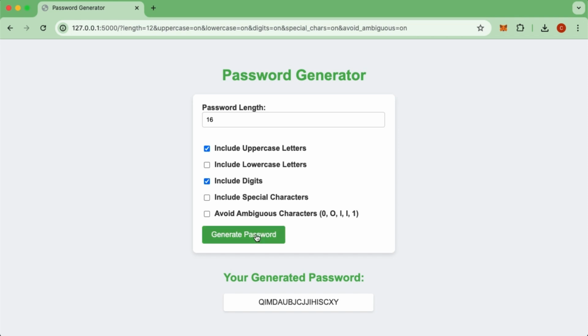And if we add digits, you can see digits have now been included. And if we choose avoid ambiguous characters, you'll realize that there are no zeros, no I's, no L's, no ones. And we'll also include all of them. And now we have a password which actually looks like it wouldn't be that crackable.